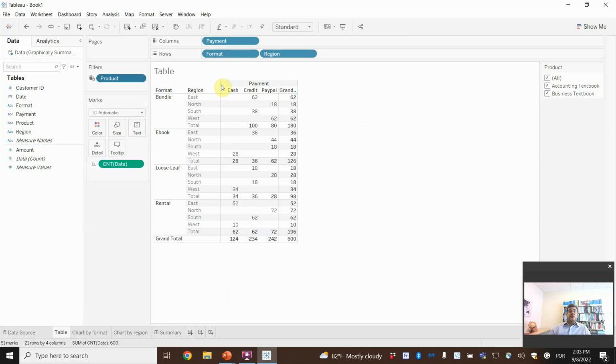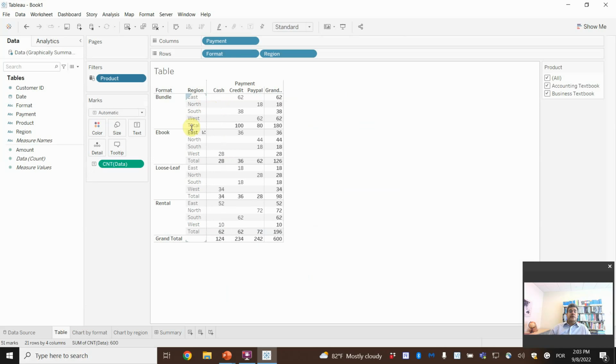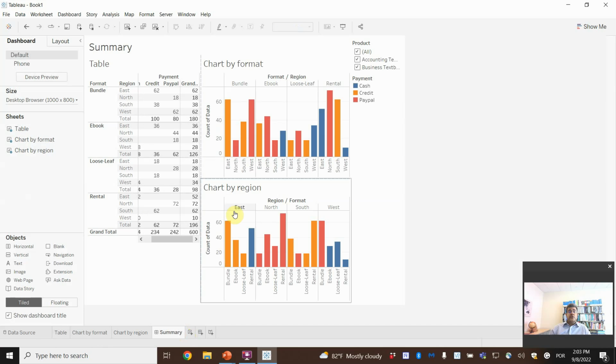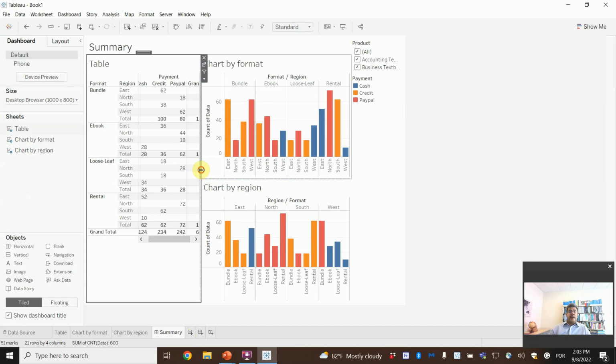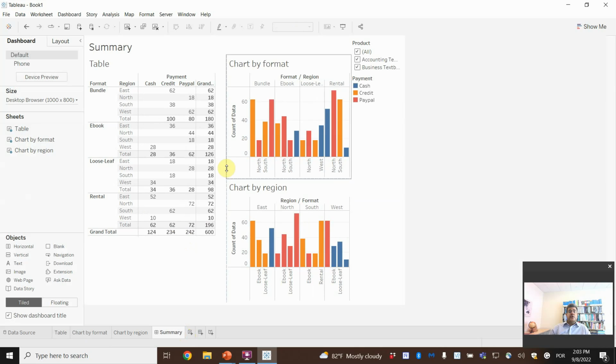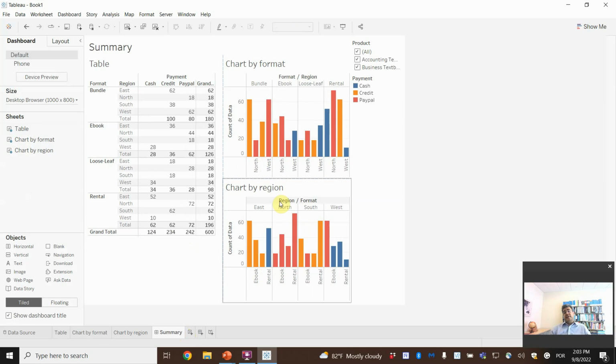Okay, and now the region, we can also make it shorter, as well as the one here. So if you go to summary, it's almost there, but then we can go up here. See how easy it is.